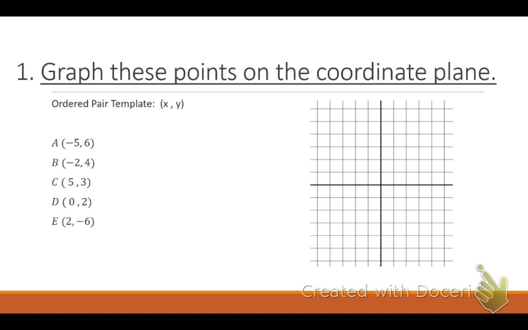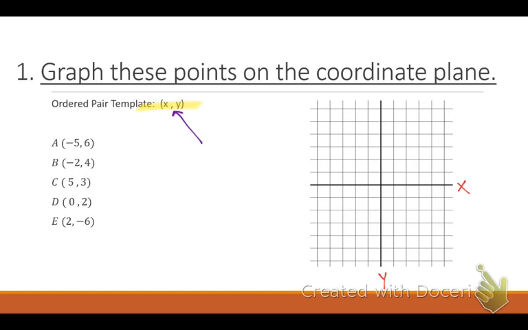Okay, so the coordinate plane, the main concept with that is we have an axis, which is my x-axis, and then we have our y-axis. Okay, does anybody remember, is x left to right or up or down? X is left to right, and y is up and down. That helps me determine where my ordered pair values get plotted.